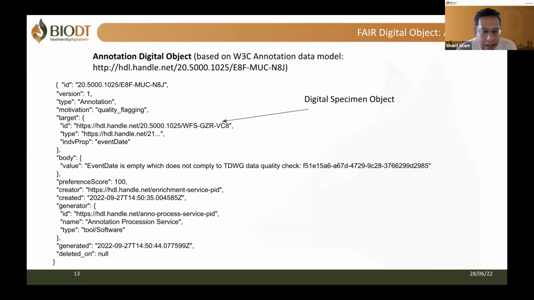But the whole idea is that the connection between the annotation PID and the digital specimen PID should be maintained. So from the annotation PID, I can find out which digital specimen it is related to. And in a way, this annotation could also be a sort of provenance, even though this is not the provenance data model, but you can also figure out from this who did what, when, and why. So that's also important for some of the workflows and processes.